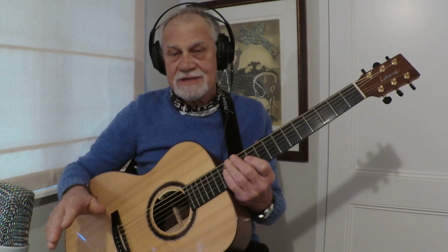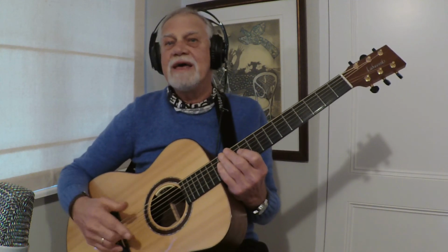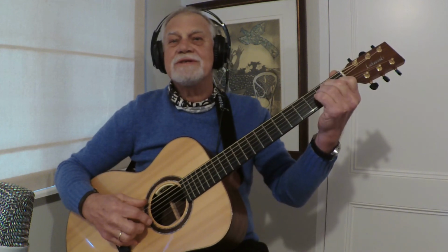This guitar plugged in is a monster. Audiences love it. So whenever I pull out this guitar in a performance, plug it in, people just adore it. And sometimes if I don't take it along with me, there's a groan of dissatisfaction about that. So yeah, it's a great guitar to have.